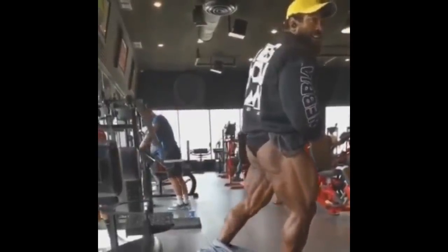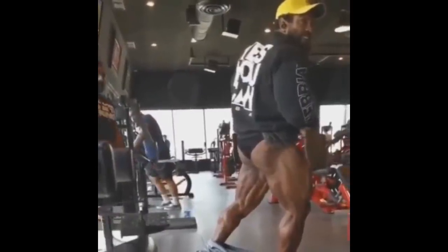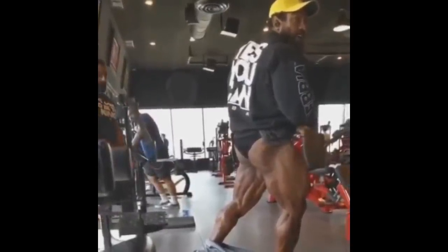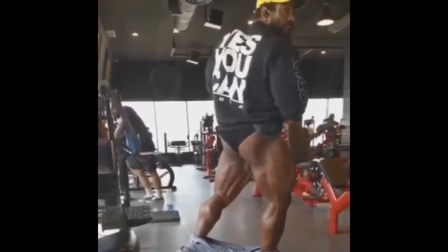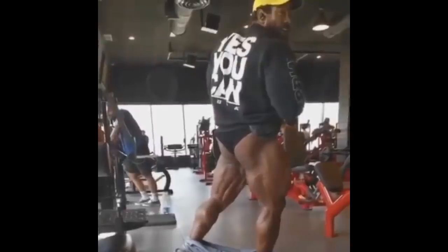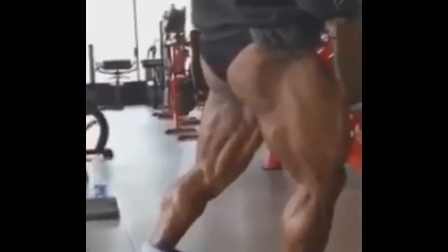This year at the Arnold Classic — before the Arnold Classic, two weeks out — he was fat, and then he tried to get lean in two weeks. He did not succeed. This time around, he is taking his time, dieting for weeks, for months now. Look at the hamstrings — very lean, very separated. Phil Heath was known for having great hamstrings, but this is also looking very, very impressive.